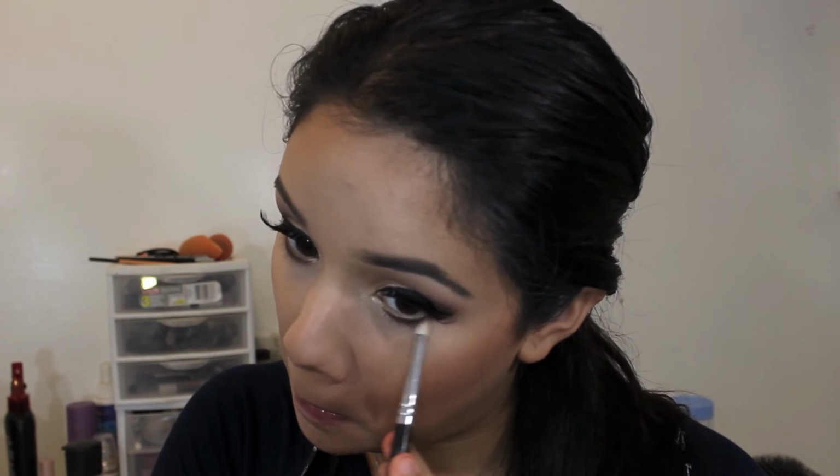To highlight the inner corners, I'm going to use that color Kitten, and that is just a gorgeous, gorgeous highlight color all over the lid color, and the pigmentation, and it's just so buttery smooth. It's amazing. I'm going to take that color Bliss with the pencil brush to help blend out my lower lash line, and then I'm going to use a combination of that Sandstone color as well. So I'm just going to kind of mix those two together, and that'll just help blend it out so it does not look harsh.